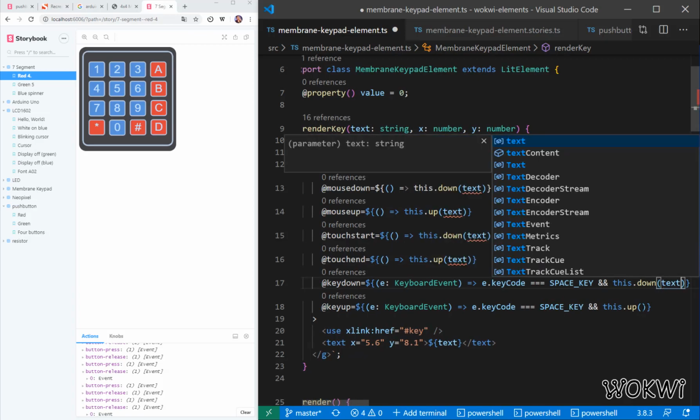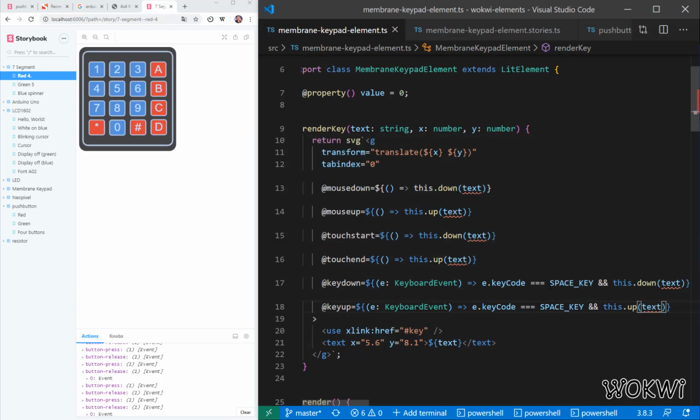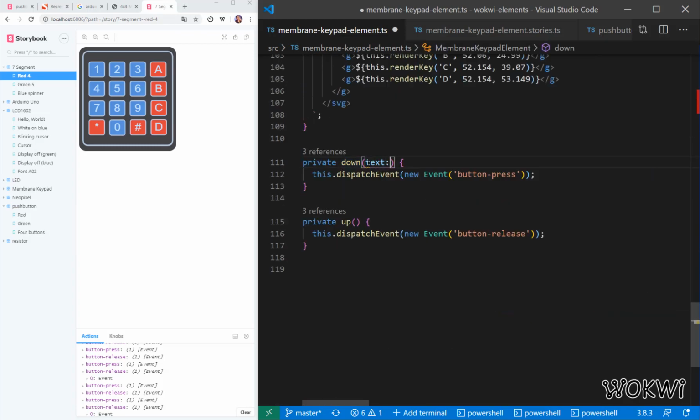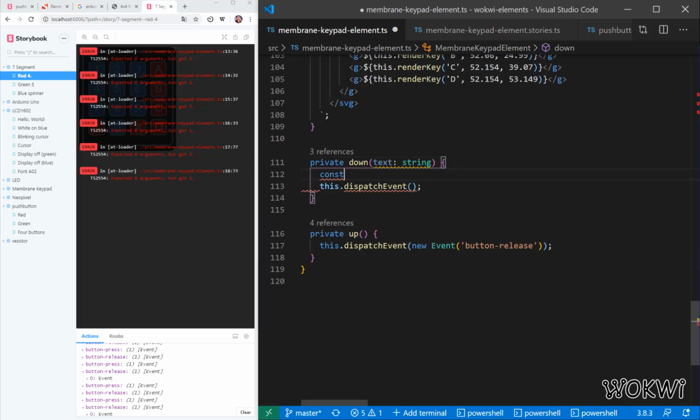And also when using the keyboard events, and then we can add text string, or maybe that would be key. This is actually the name of the key.